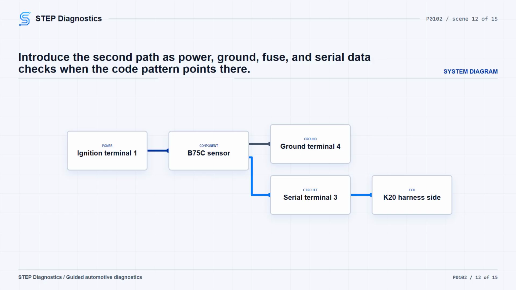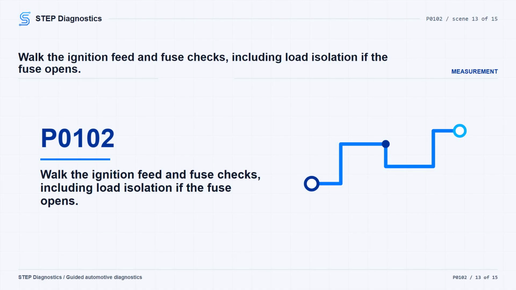If ground is less than 5 ohms, turn the ignition on in service mode and verify a test lamp turns on between ignition circuit terminal 1 and ground. If the lamp does not turn on and the fuse is okay, power down, remove the lamp, and test ignition circuit terminal 1 to the output terminal at the fuse for less than 2 ohms. If that is 2 ohms or greater, repair the open or high resistance. If it is less than 2 ohms, verify the fuse is okay and that voltage is present at the fuse.